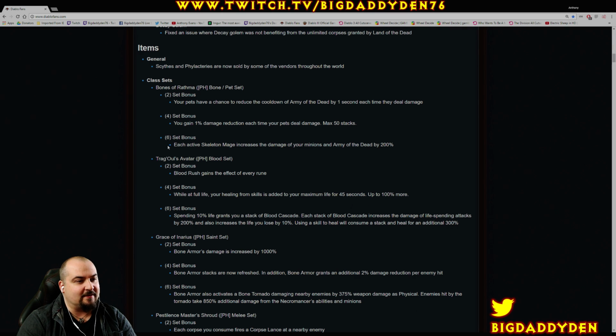Okay, so 6 second bonus. Each active skeleton mage increases the damage of your minions and Army of the Dead by 200%. Skeleton mages are cool, man. They are pretty much your main pet damage dealer right now. It's not your skeletons really, or the giant golem. It's actually the skeleton mages. Skeleton mages kick ass, especially the poison one, man.